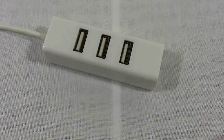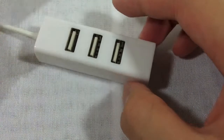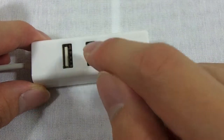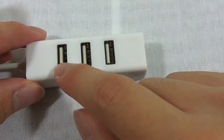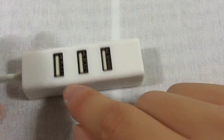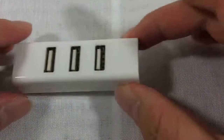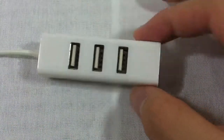The second issue is that it doesn't handle multiple devices very well. You can see there are four ports, and the thing is it says four ports, but only two of them are really usable. I tried plugging multiple devices in to see if all four would function — I didn't even get past the second one. I would plug two flash drives in, try to plug a third one in, and could not access it. Even without accessing any files or transferring anything, just plugging them in, I couldn't get the third one to mount. I plugged in my webcam and my microphone — the Snowball — and got those both working fine, but once I plugged my flash drive into the third slot, I could not access it. I tried various combinations of ports; they all work, but you can only use two at a time. That kind of defeats the purpose of a four-port USB hub.